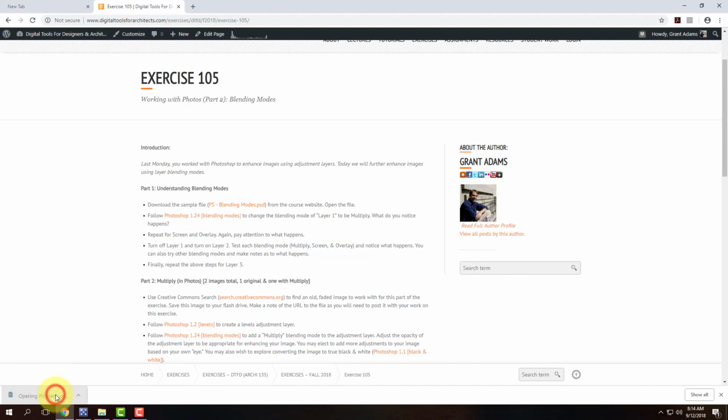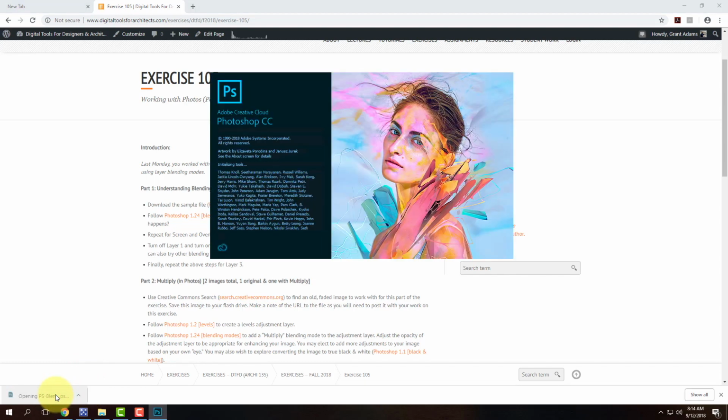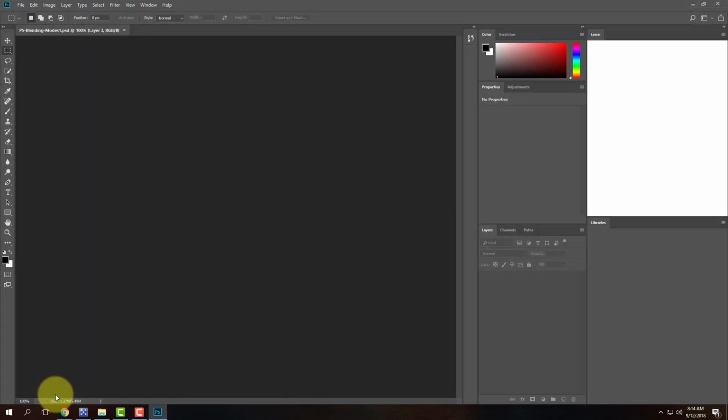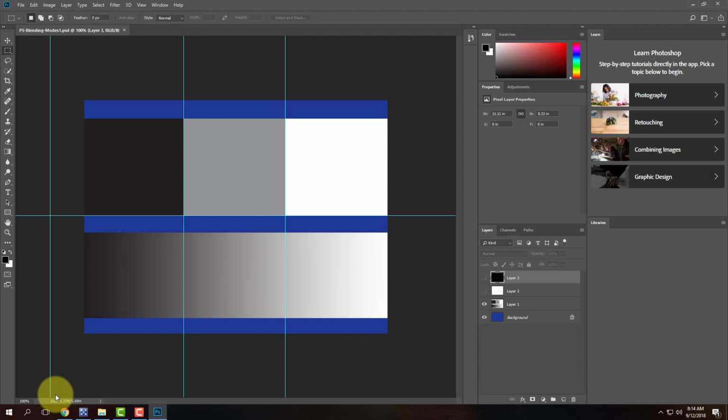Perfect. When it's done, I'll go ahead and open that one up. And you should see something very similar to what I just showed you in the demonstration of the lecture. And you can actually see now that you've downloaded it on your own computer that the black is dark gray. It's not really black. That was my mistake.